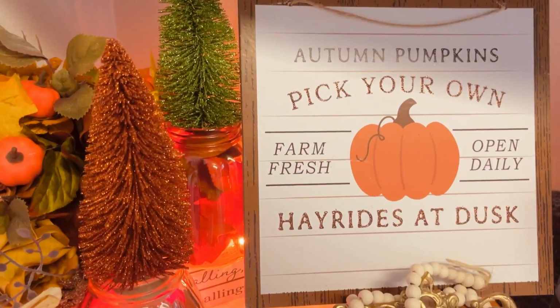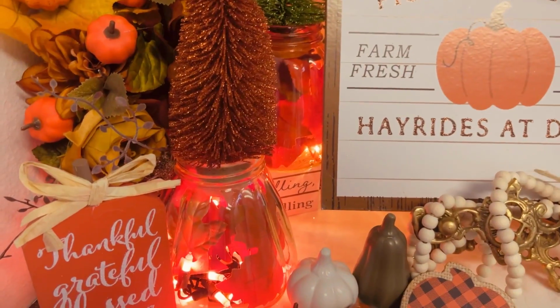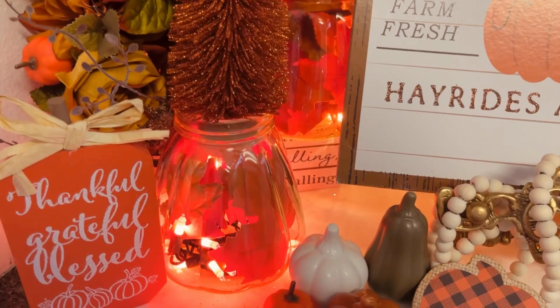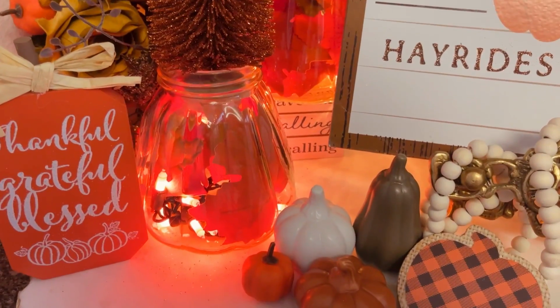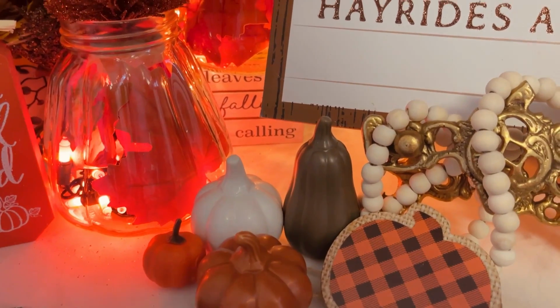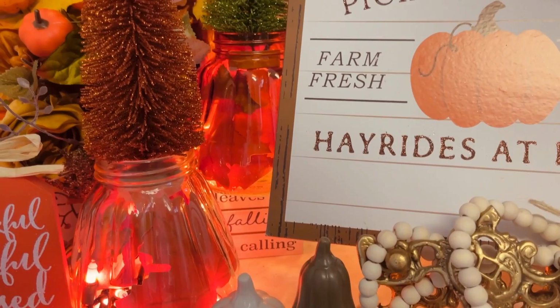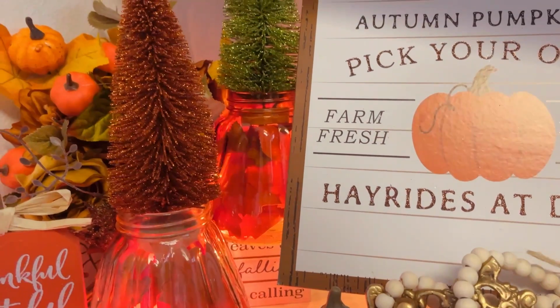So here they are all plugged up, and I paired it with the autumn pick your own pumpkins, hay rides, this little thankful, grateful, blessed sign. I put some fun little tiny pumpkins next to it, and then just some flowers back there in the back. Just some fun decor. And so when I wake up in the morning, boom, it's going to be all pretty and lanterny. I'll probably take one of them out.